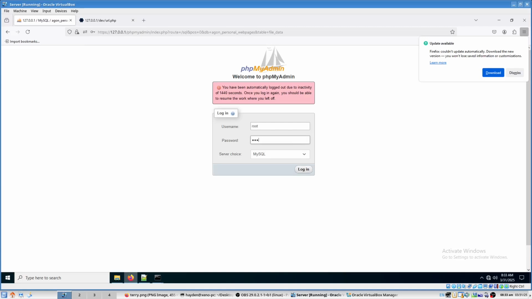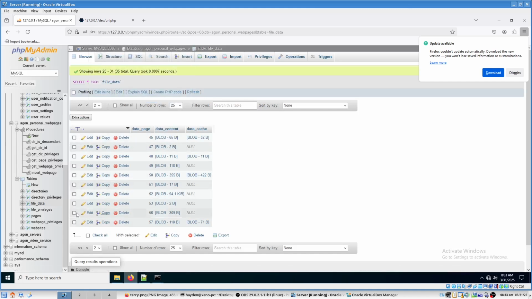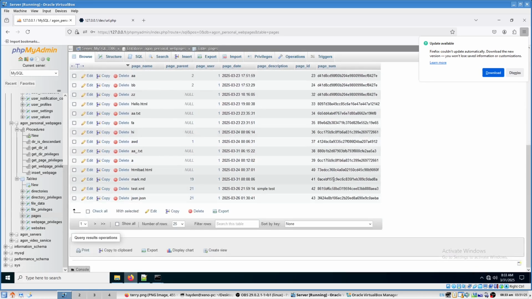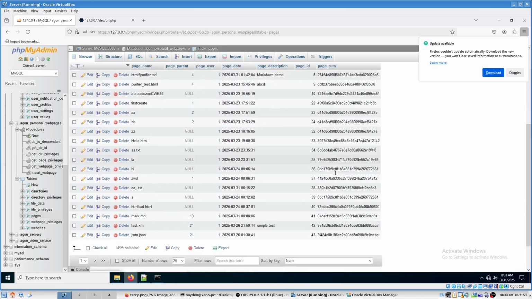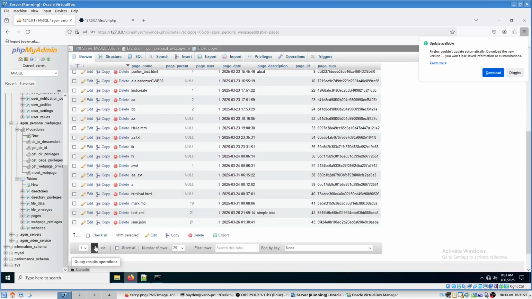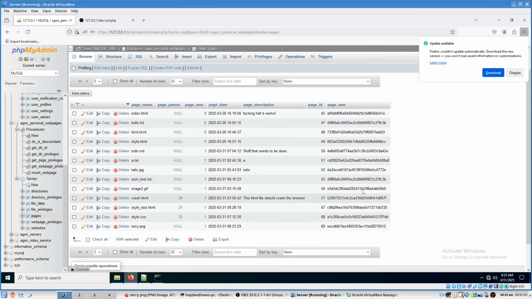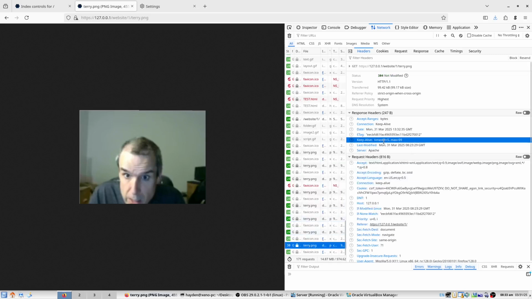Let me log into my root account, and if we go over here, now all the files have an MD5 checksum. All these are automatically done, and this will be useful for downloads too. I'll display the checksum whenever you're able to download a file. But anyway, as you can see, it sends the checksum, and it also sends the date.